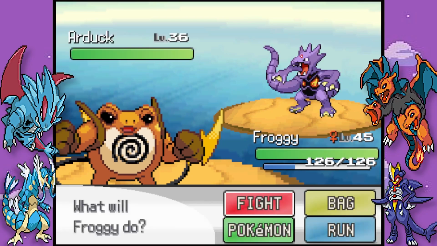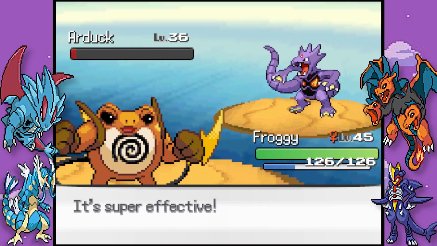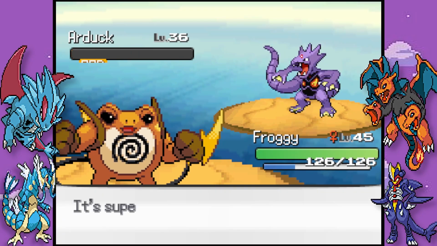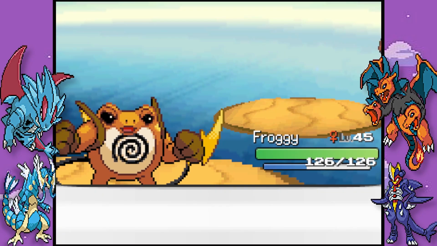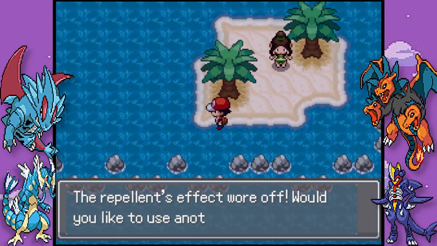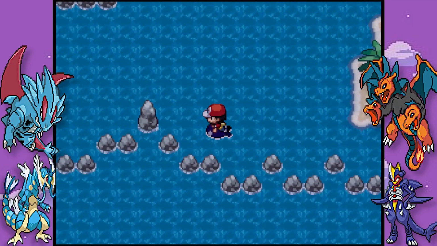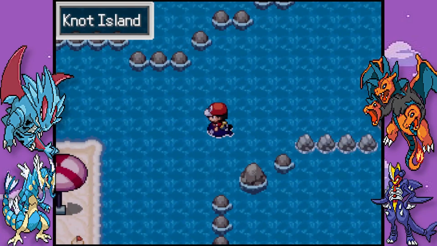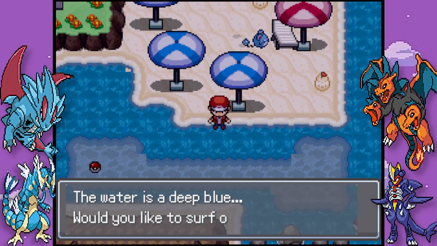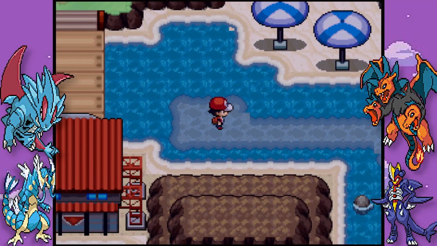An Arduck. Yeah, I quite like that. Golduck, Arbok. Got the paralysis as well, so that was quite lucky. We're caning through these repels. Not Island. Oh yeah, I think this is where she said to go. I'll grab this item first, which is just another heart scale.